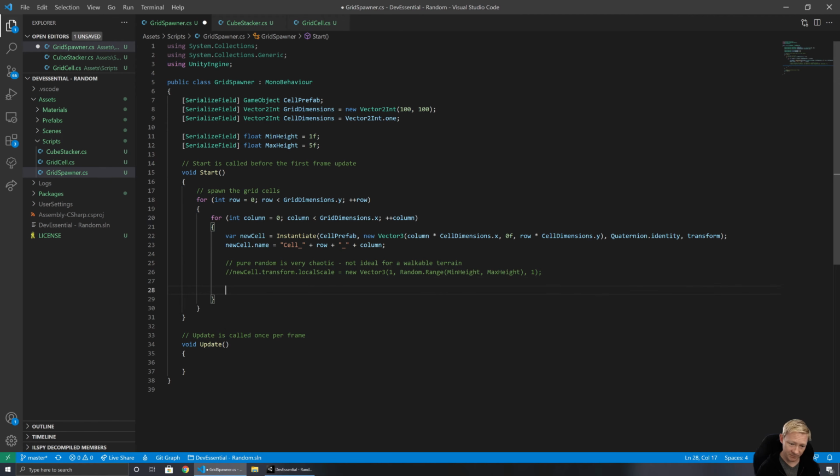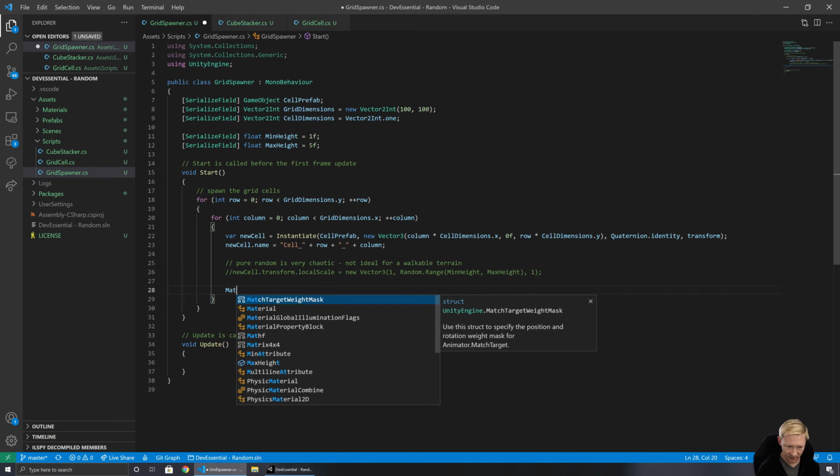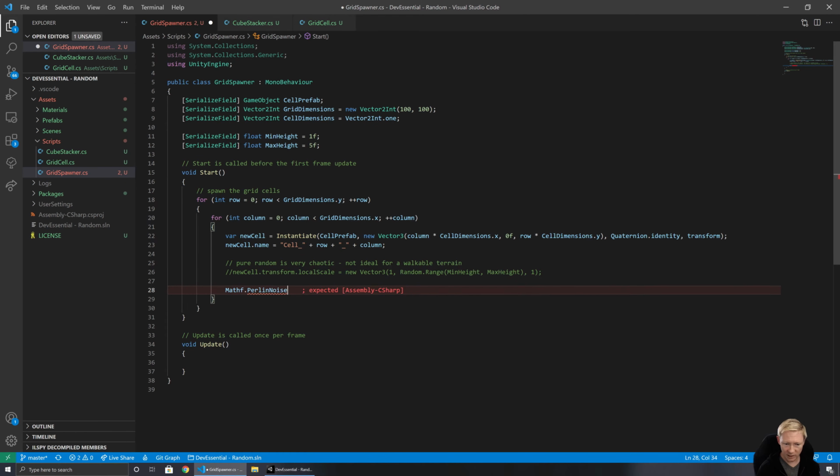Noise is a better option. So we have Mathf.PerlinNoise. Now, Perlin noise takes in an X and a Y coordinate. So let's just chuck in our column and our row, and it gives us a 0 to 1 value.